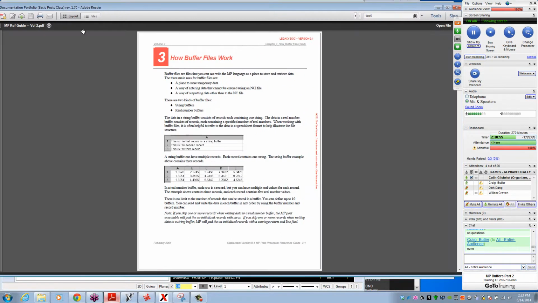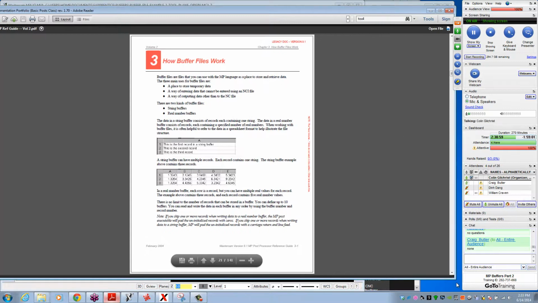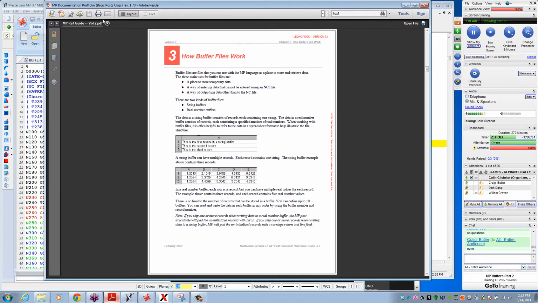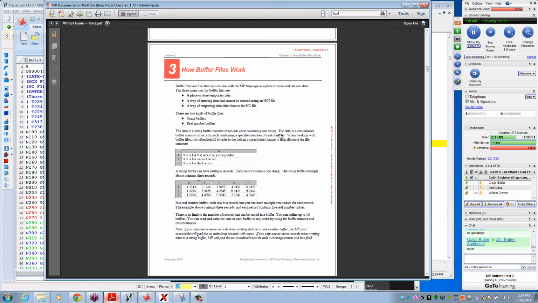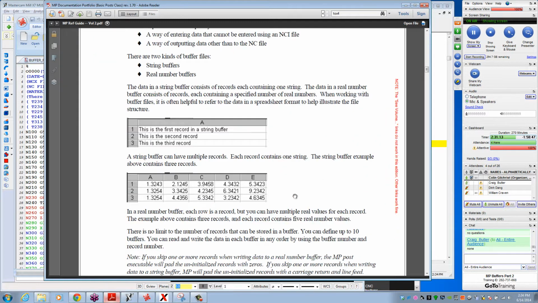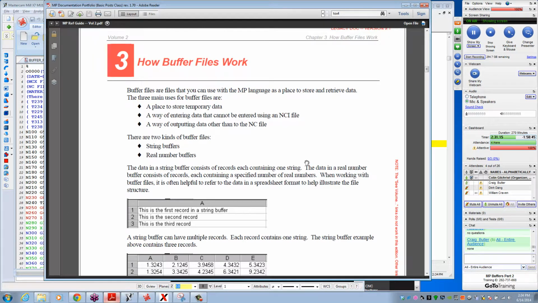Let's go back to the MP documentation and just see if there's anything that we still have to cover in here. Just as an overview, again, we're going to go through this.